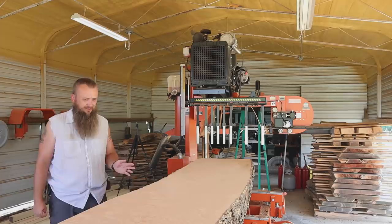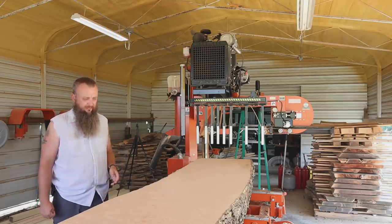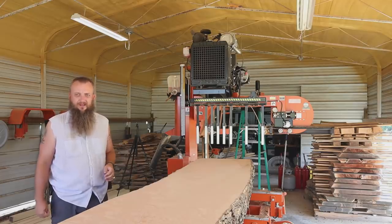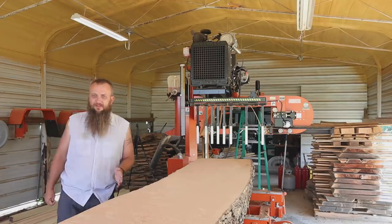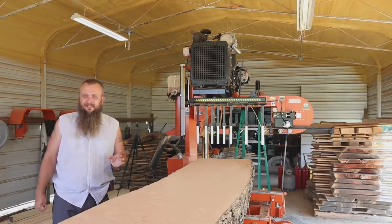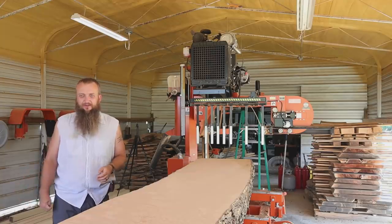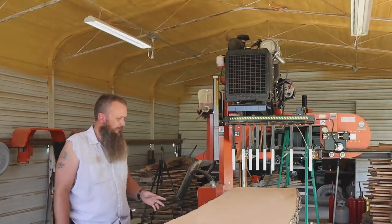I think I'll take the pith and completely eliminate it from this log, go ahead and find it and cut it out and throw it in the burn pile. I just don't like fooling with it, guys. I like to just get rid of it. I hate when somebody comes to buy slabs and they pull out that slab with the pith in it. I know it's kind of stable, it's in the middle, and stuff like that, but I just hate looking at it. I don't like it at all. I think I'll get rid of it. We'll knock this one out pretty fast here, guys.